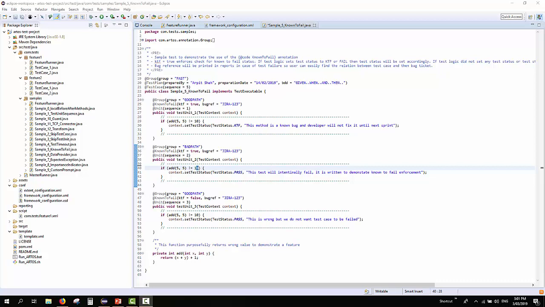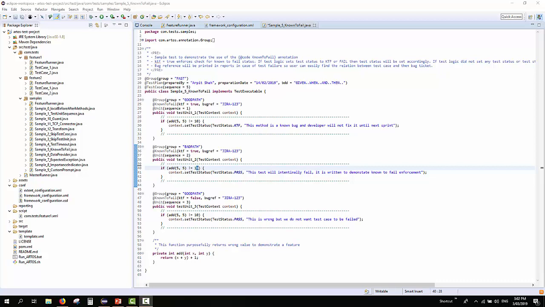Before I explain how that feature works, let me tell you why it exists in the first place. We encounter many scenarios where we raise a bug and the bug does not get fixed for a long time, either due to priority calls, or the developer thinks it's not worth fixing right now, or the program manager does not allocate time for it. In that case, if we leave that test case within the suite as it is, it will keep failing and we have to keep reinvestigating the same issue. The alternative is that we track those issues separately, but that's extra maintenance.